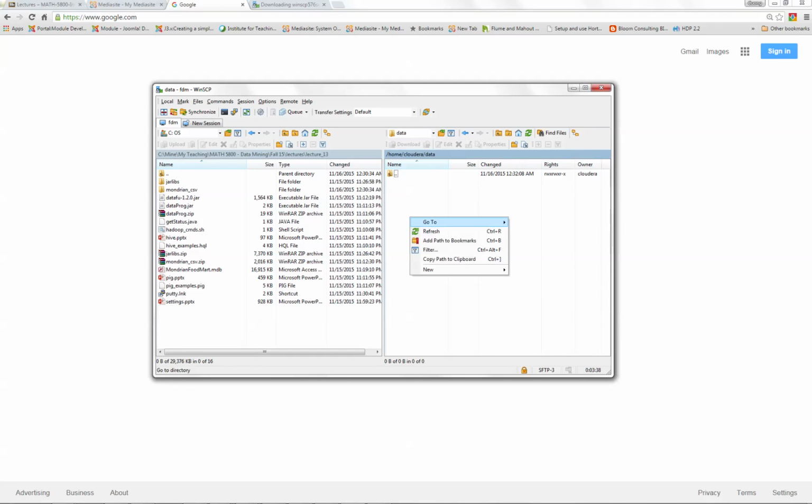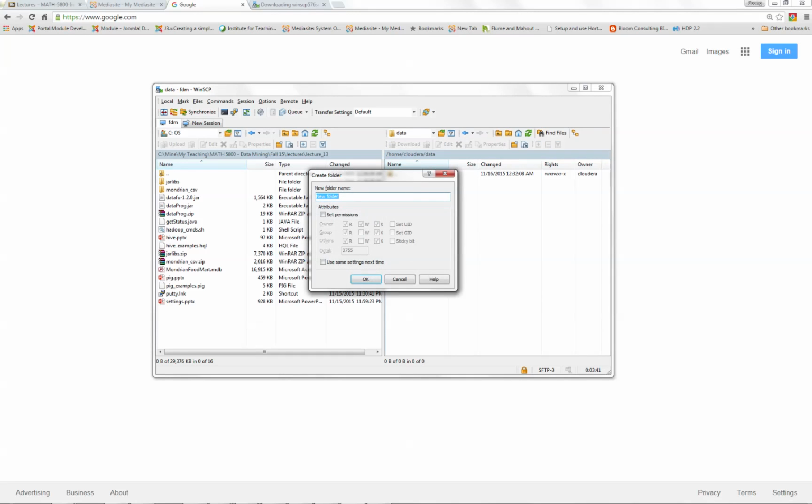Now I can right click and create another folder, another directory, namely Mondrian. This is because the data sets are exported from the Access MDB file, which is downloaded from the site, the Mondrian project.